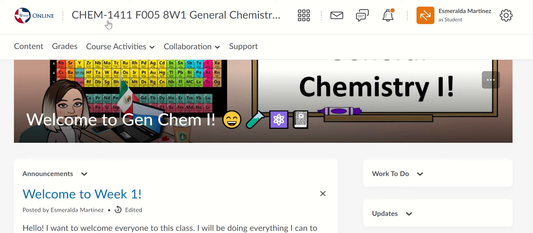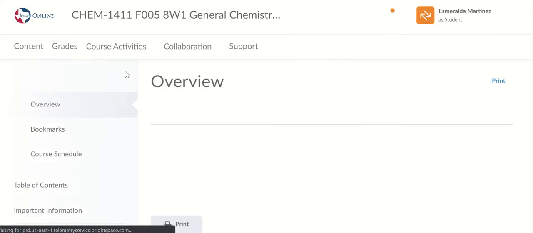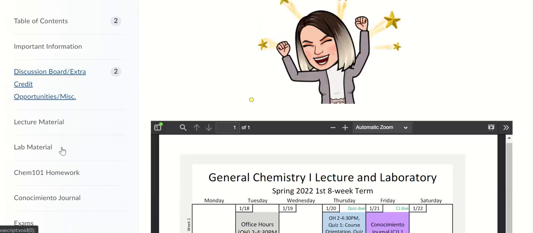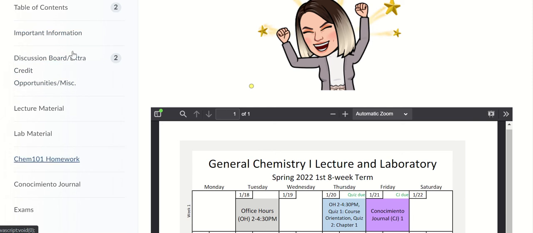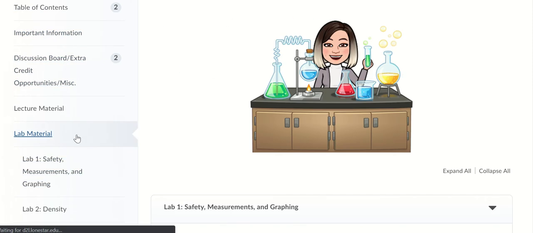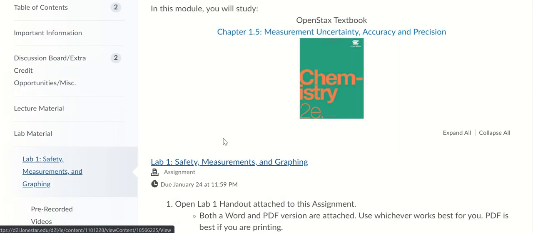So this is how D2L looks for you. I wanted to walk you through how to get to the lab material before we actually start talking about the lab. You have your content here on the left-hand panel. First lab is lab 1.